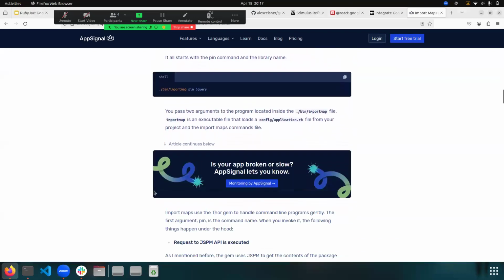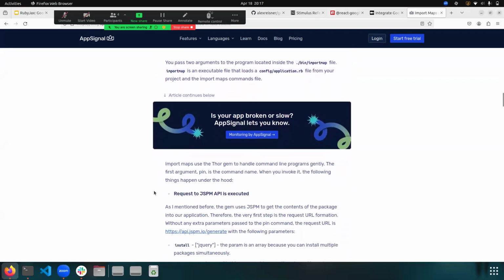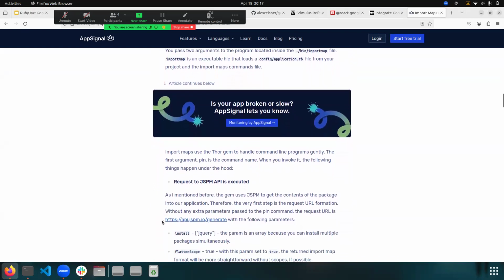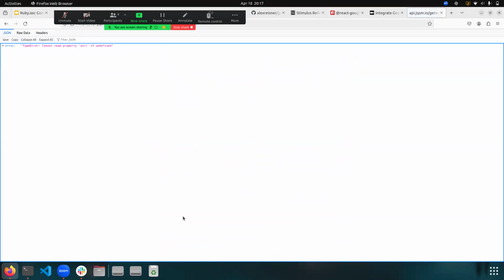That's weird. So Google doesn't have their stuff in NPM. You have to use JSPM. JSPM. That's the name I was thinking.